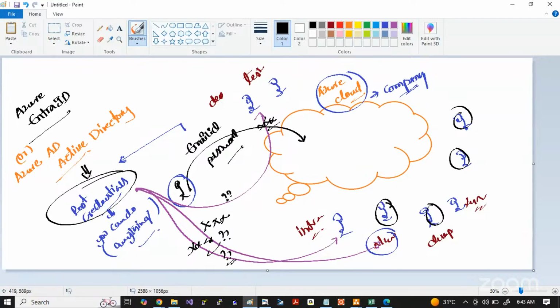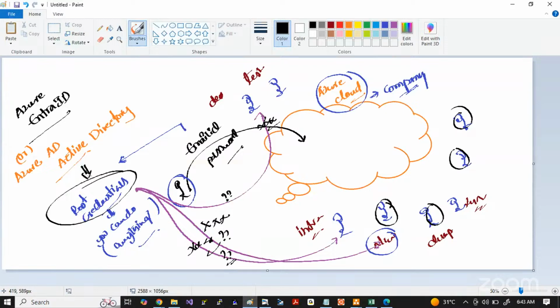Now the major problem here is that multiple people in my company are coming to me and telling me, okay boss, we also need access to the Azure cloud. If I go back to Azure and tell it, hey, this is the problem, since I'm using Azure cloud, you provide me the solution.